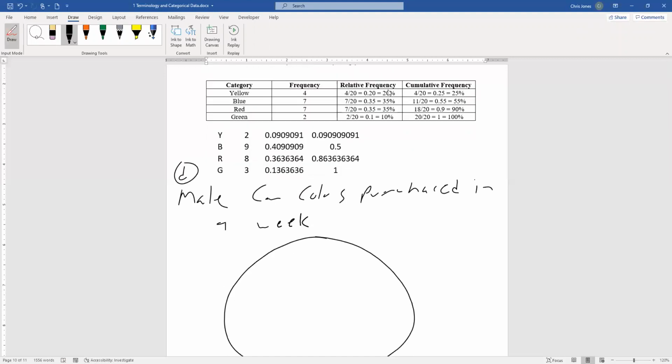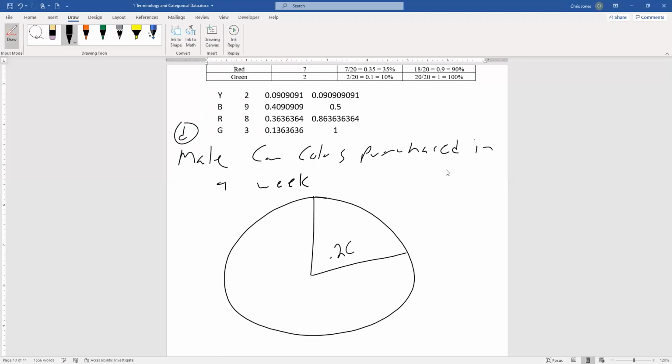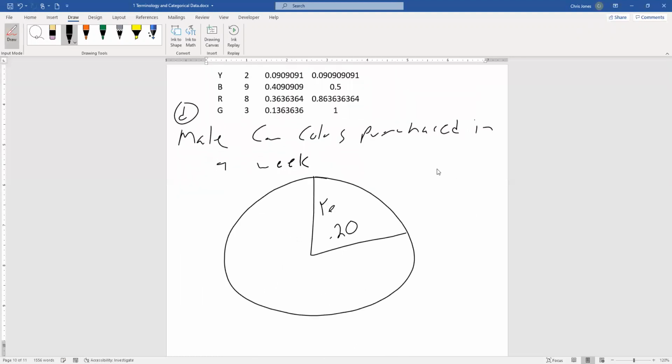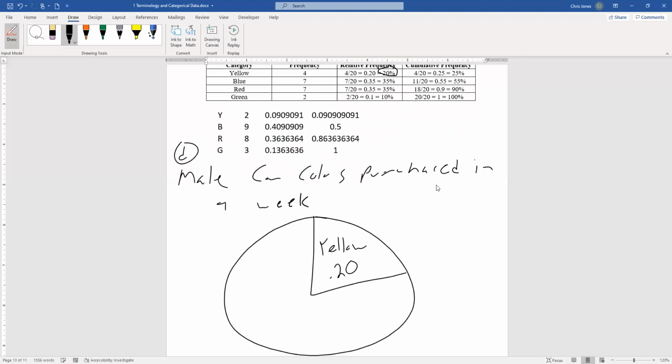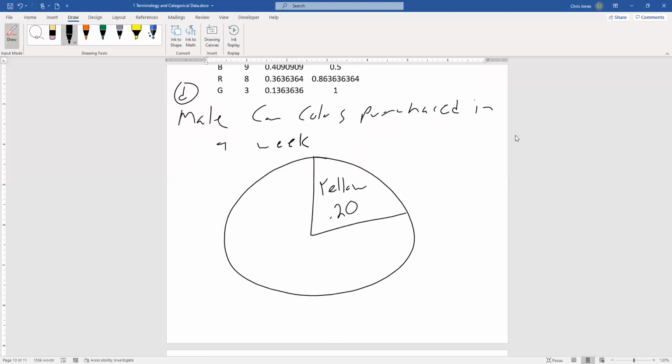All right, so the first one that we have is 20%. And so 20% is a little bit less than a quarter, so maybe something like this. All right, so this is our 20%. We'll just put 0.20 in there, and we're just going to say that that's our yellow. Right. The next two are both 35%. All right, so they should be the biggest sectors. Now, 20 and 35 are going to make 55, so that's going to be a little bit more than half of the circle. All right, so this is our blue. And this is going to be at 0.35.